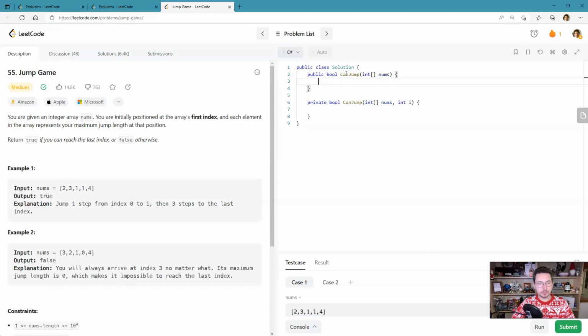And all we do here, we will just return this helper function and pass nums there and position 0, our initial state. From here we need to check if i equals the end of our array, right? We need to return true.